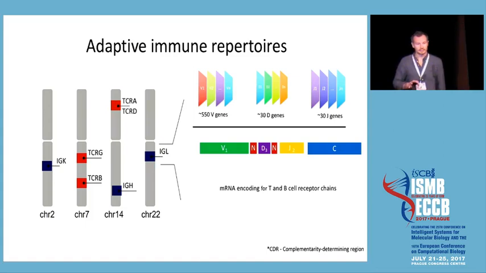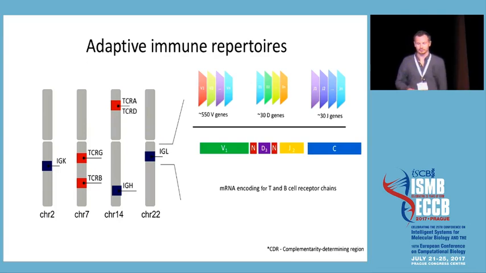So the sophisticated machinery of the immune system allows you to achieve astonishing diversity, with the estimated size of the repertoire, in other words the number of sequences, being 10 to the power of 16.